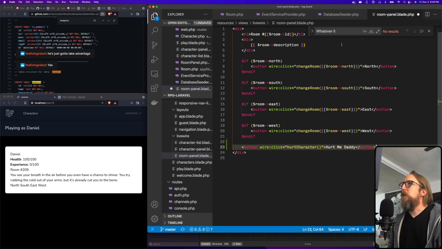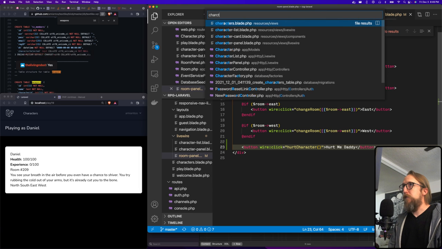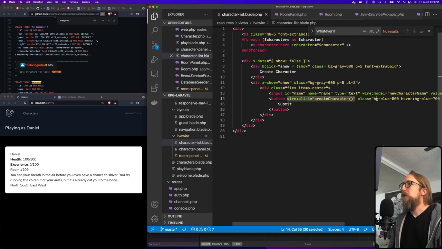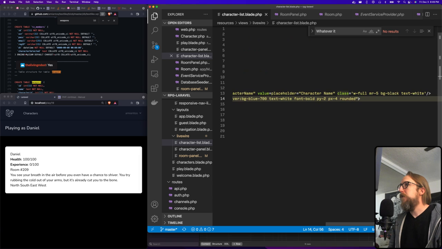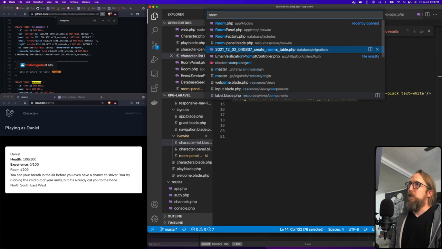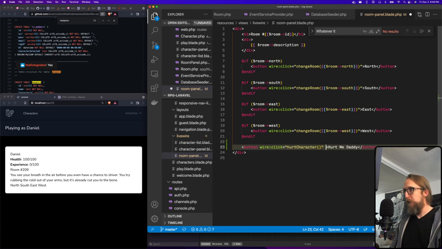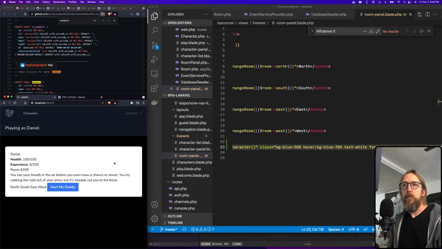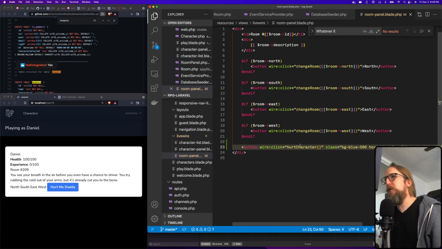And I'm gonna style this button because I'm not a savage. I'm just gonna steal these styles. Room panel. Style this button. All right, I've got a button that says "Hurt Me, Daddy." It doesn't do anything yet, though.